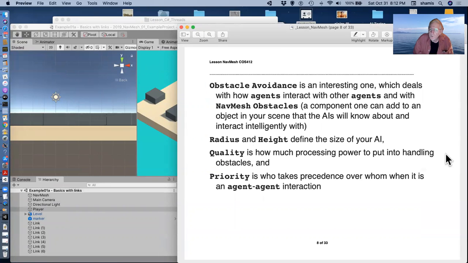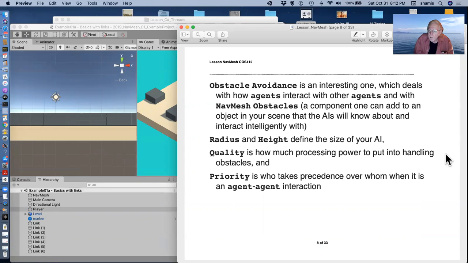The obstacle avoidance is an interesting one because it not only deals with how agents avoid obstacles, Nav Mesh obstacles. These are things we can add to objects in our scene, but also how agents interact with other agents. There's the radius and height of the agent, basically the size.